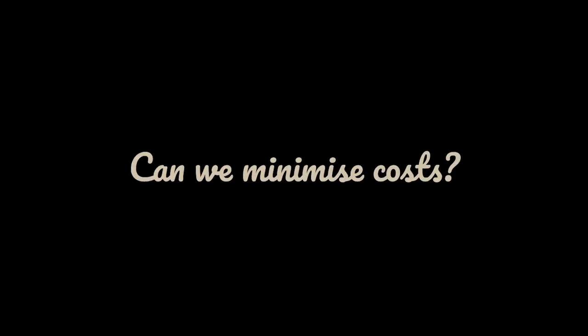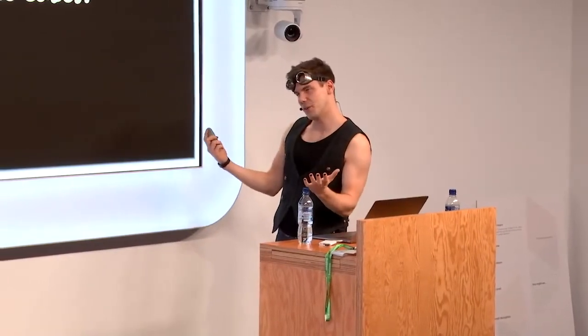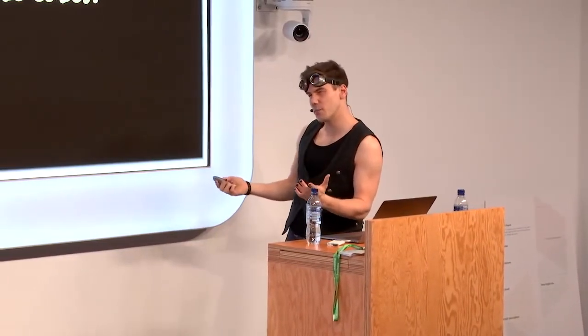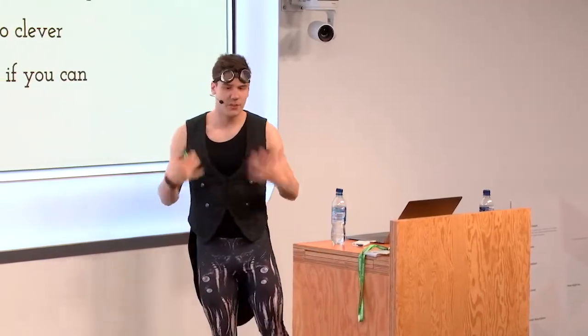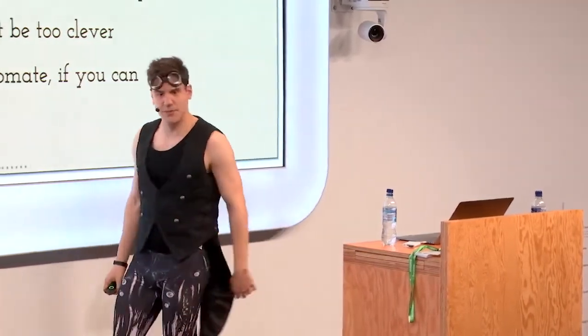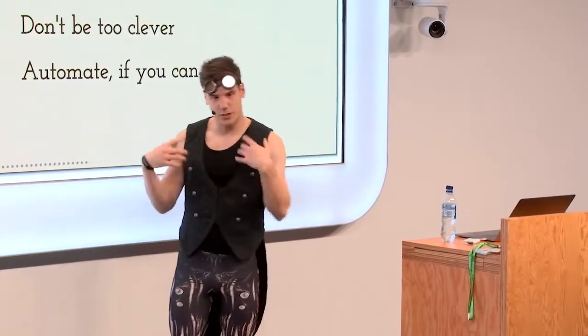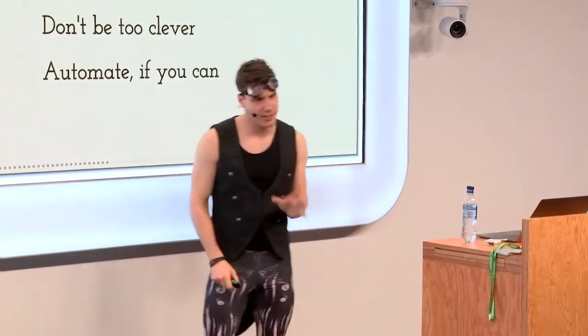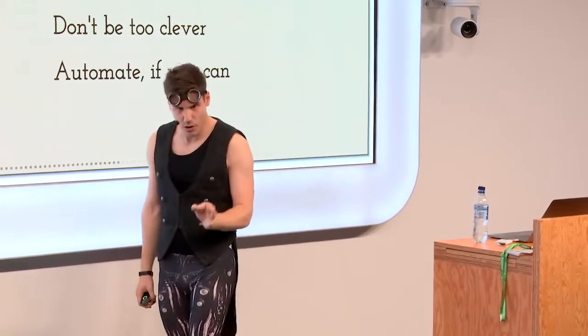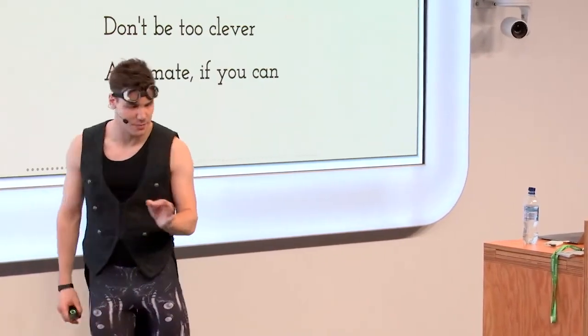OK, so now we've got our tools. How can we minimize costs? Well, this is kind of a difficult question to answer with concrete points, but we'll try and follow these core tenets. You should try and keep the type definitions minimal. As many as you need, but no more, because obviously someone has to maintain them. We should create types with attention to detail, because if you type something wrong, we're going to cause a lot of damage over the long run.